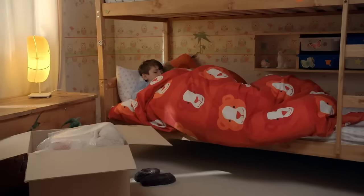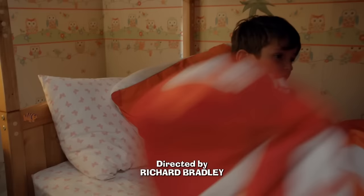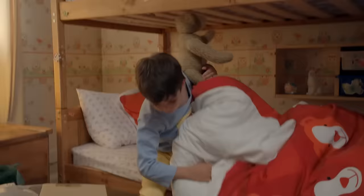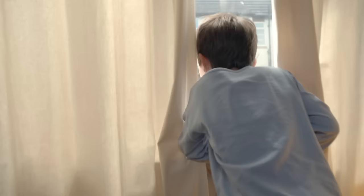On the day we moved house, I was awake early. I was too excited to sleep. Topsy, are you awake? Yes. Shh! Tim, you'll wake up Mummy and Dad. Oh, sorry. But I just wanted to check in the garden and see if Dad packed my quad bike. He did. Great.